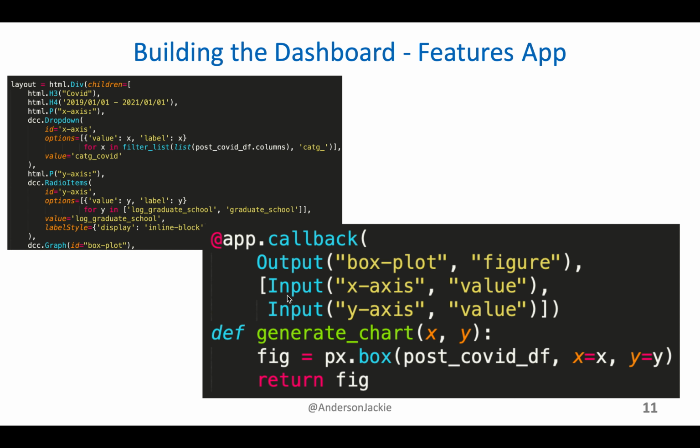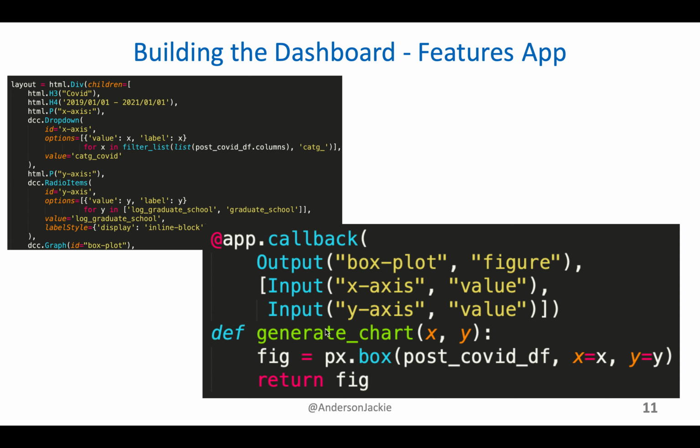So over here we can look at the app callback, and this is the full app callback for generating a box plot, and we can see it intakes a y-axis and x-axis, which are coming from the IDs in the layout over here, generated by ID y-axis from the radio items, and x-axis being generated from the ID for the dropdown. So when values are selected in the dropdown and values are selected in the radio items, those are passed to the app callback.